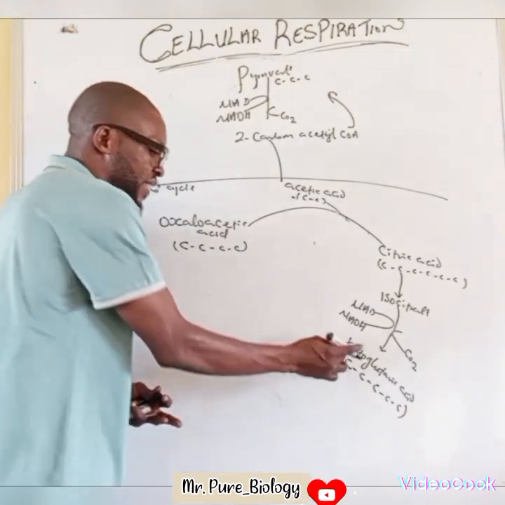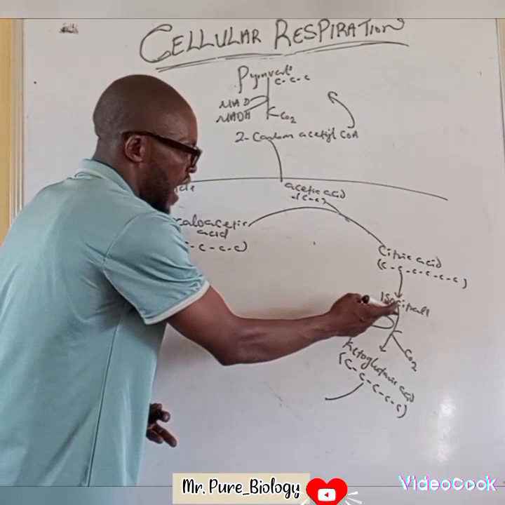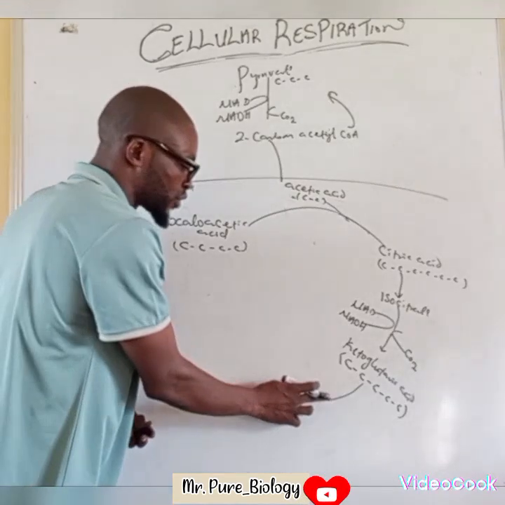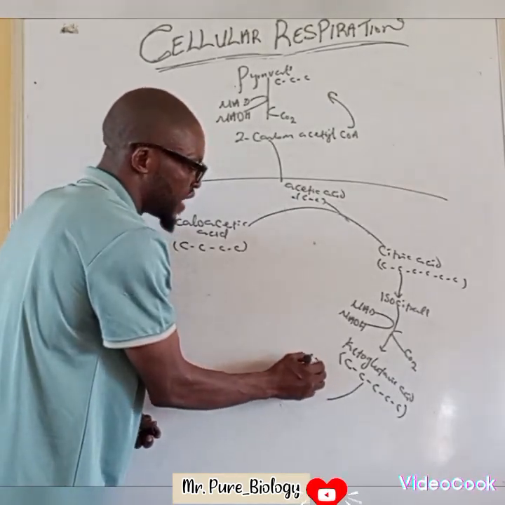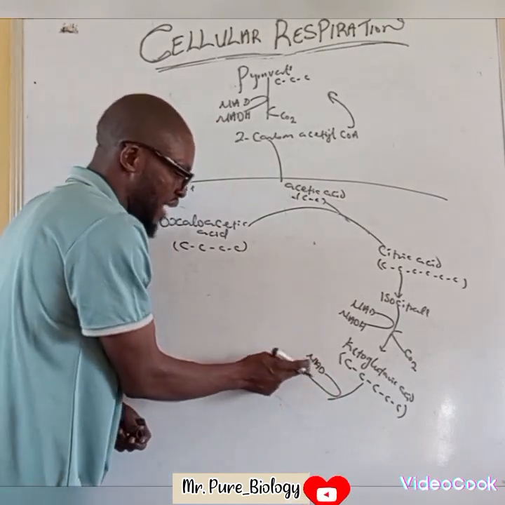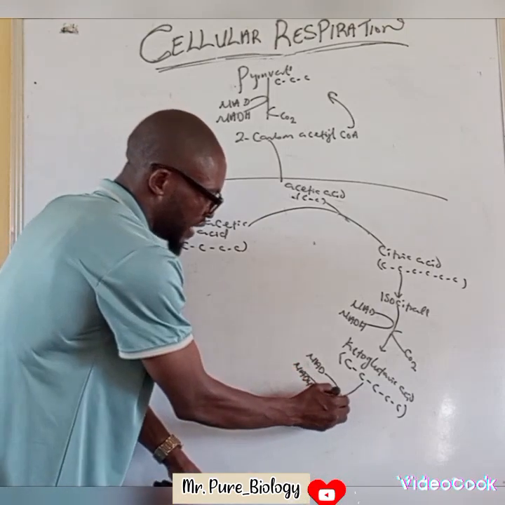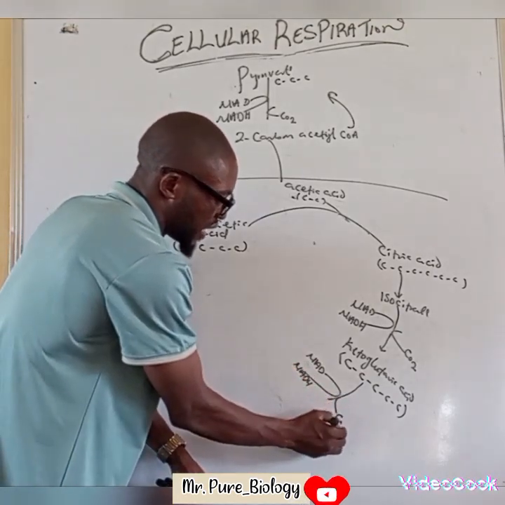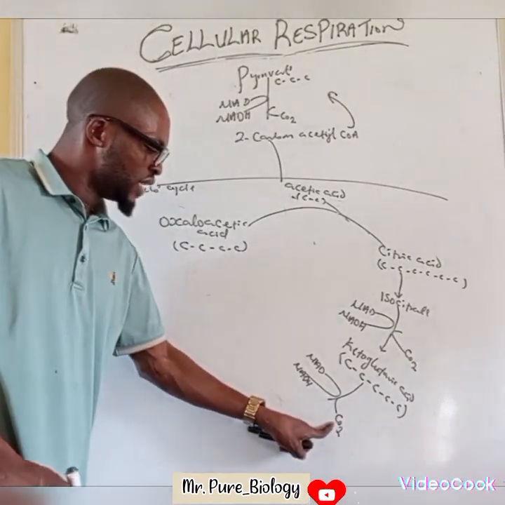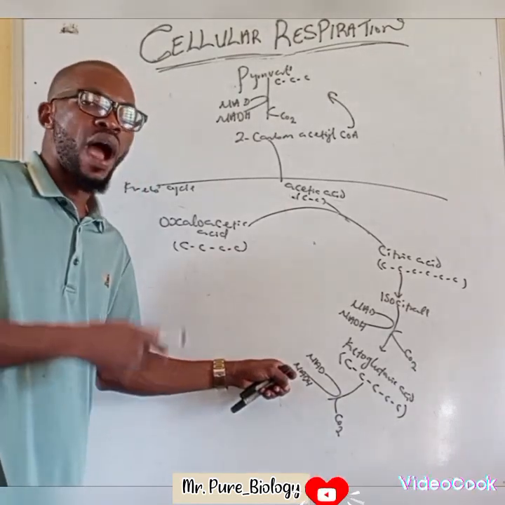Now, after having this, what happens to this isocitrate? The same thing is applicable to ketoglutaric acid. From ketoglutaric acid, we still have a removal of an atom of hydrogen by the same NAD, and we are going to have NADH. At the same time, there is removal of carbon in the form of carbon dioxide. The enzyme controlling this is what we call carboxylase, while the enzyme controlling the hydrogen removal is what we call hydrogenase.